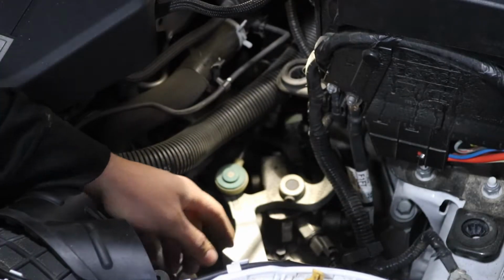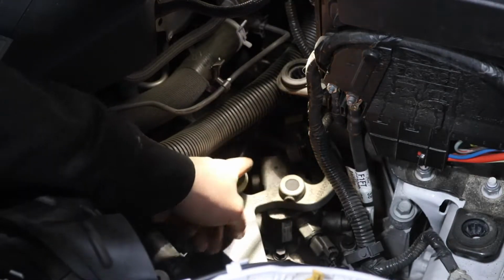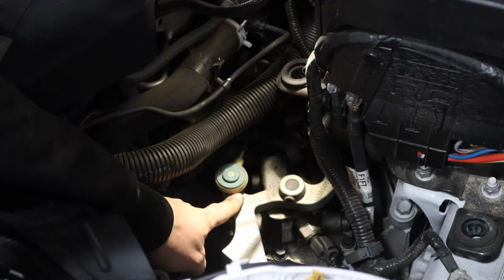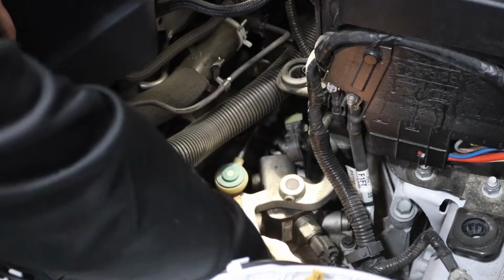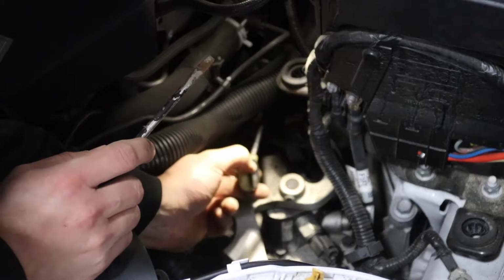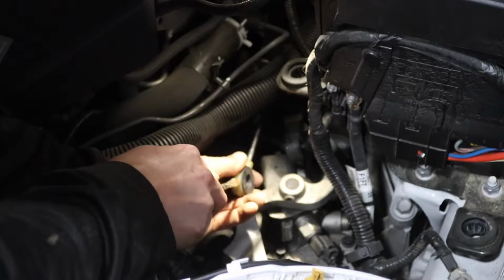Now we have two cable bushings. We have one right here. I believe this one's for reverse, and then this one for all the other gears. And now what you do, you can actually get under here with a flathead. You can pop it up. Very easily comes off. Now we have to use a flathead to kind of get under this black part. There's a green side and a black side. Get under the black side and try to pry that off.